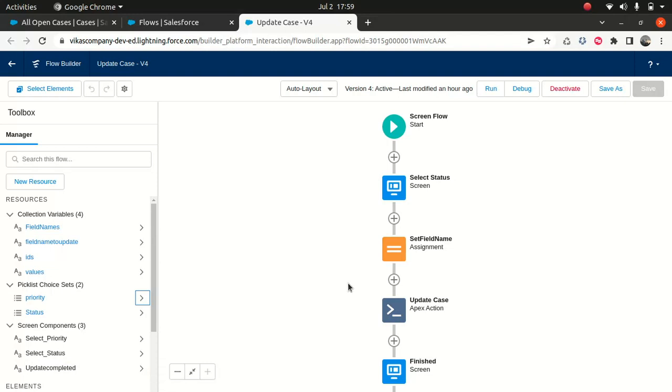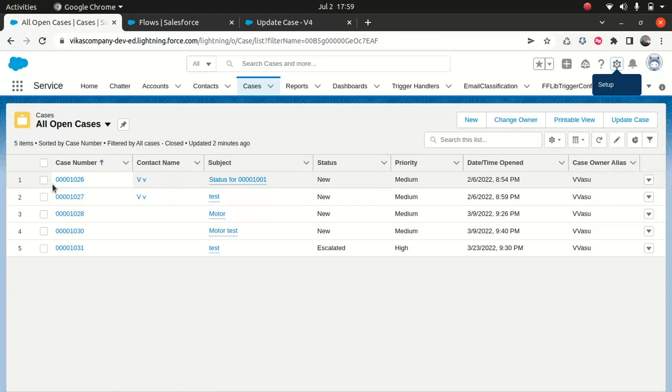So what's the purpose of using invocable apex? That's the first question you must be asking, right? Now, if you remember, as a part of this flow, when you select different records, it will obviously give you the IDs, but we are not only after IDs. In this current requirement, we are after status and priority. So how do you get a status and priority from an object? Obviously, you have to query it, right?